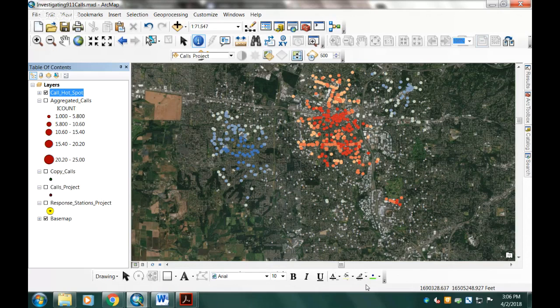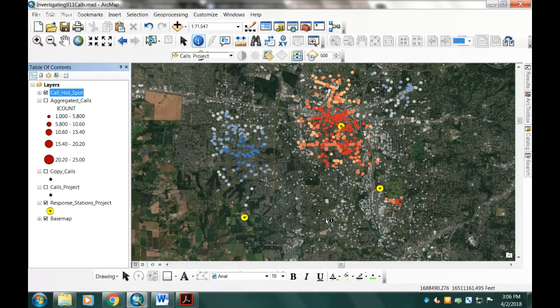Station, right? Well, one of them is in the right spot, right in the center of where it's all hot. Yep. Interesting too that the response stations seem to be, at least two of them, situated right in a place where they're needed. And the other one's smaller, and it probably serves this whole area out here.